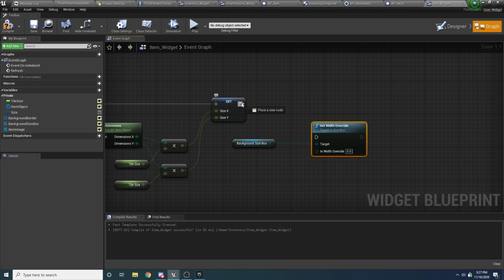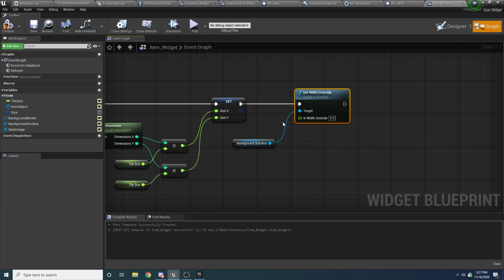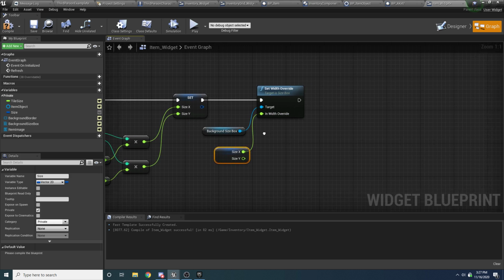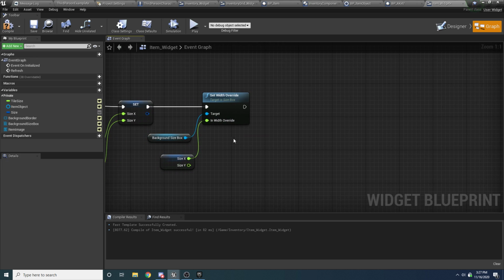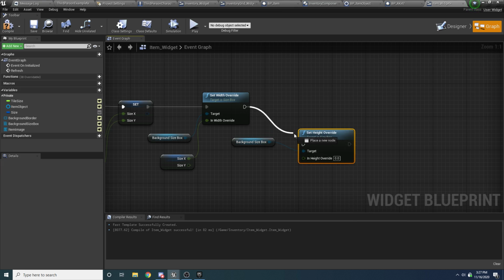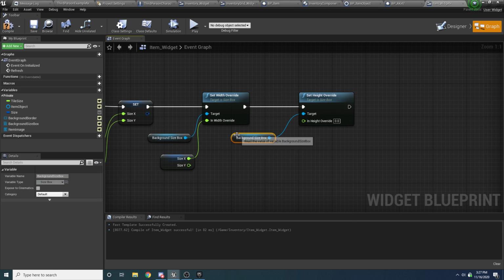For the width, we obviously want it to be our size x, so drag in size again, say get, split it, that's our x. Then we want to do the same thing for the height, so copy paste, set height override, and that is going to be our y value.